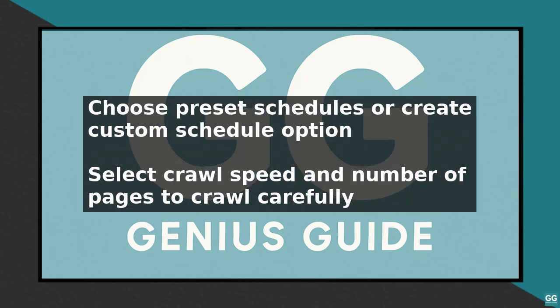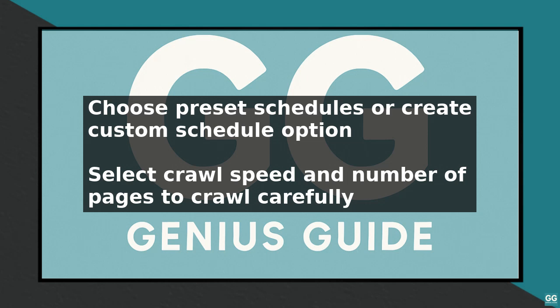When scheduling a project, it is essential to consider the crawl speed and the number of pages you want to crawl. A faster crawl speed can put a heavy load on your server, while a slower crawl speed may not provide you with up-to-date data. It is also crucial to set the correct time zone to ensure that the crawl is performed at the right time.